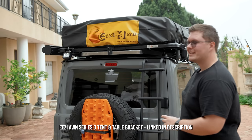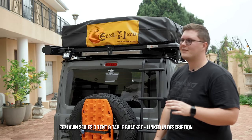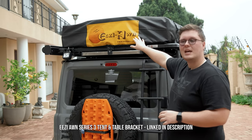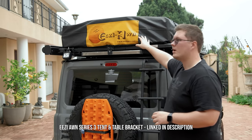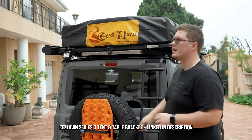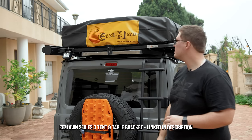It really helps if you're afraid of animals and bugs and things like that. It's just nice to be up off the ground at night, and I find I get a good night's sleep. It's got a foam mattress inside that's already in there, and you can actually leave some of your sleeping stuff in there as well. So you don't have to worry about packing your sleeping bags in the car every day. You can just leave them in the rooftop tent, which saves you a little bit of time.